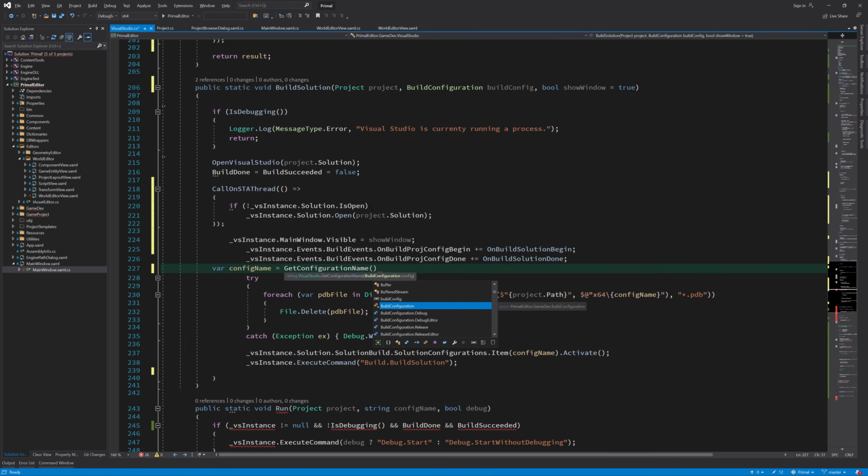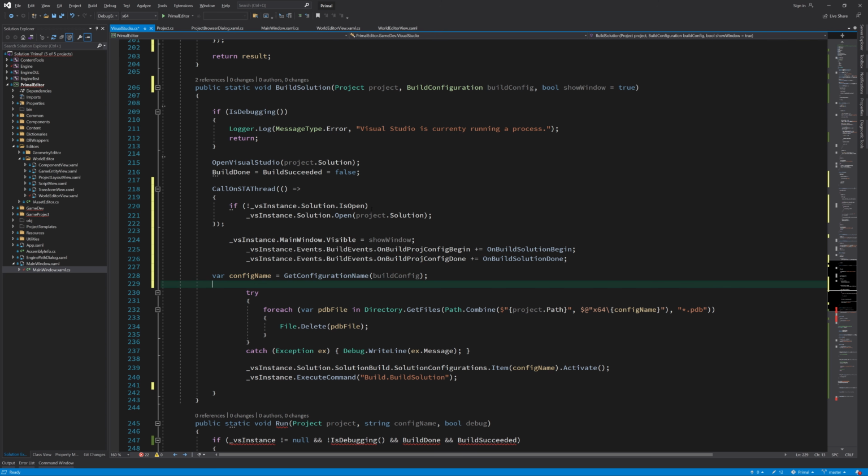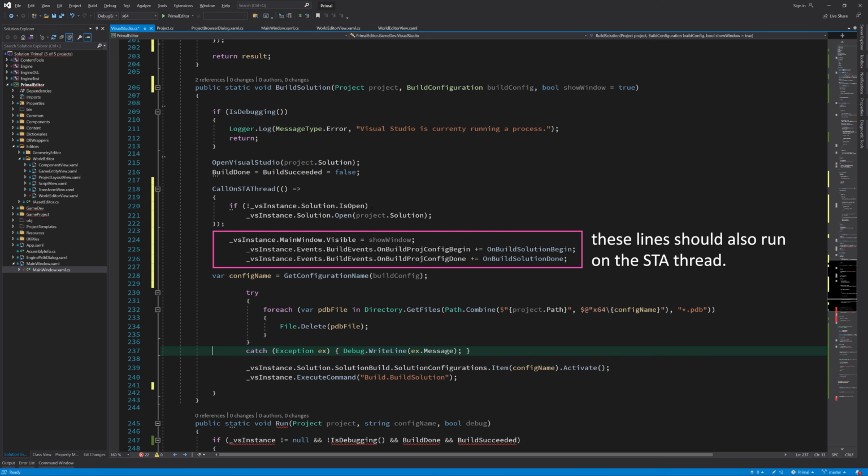Here in build solution, I'm trying to put the right part to be run on the STA thread.